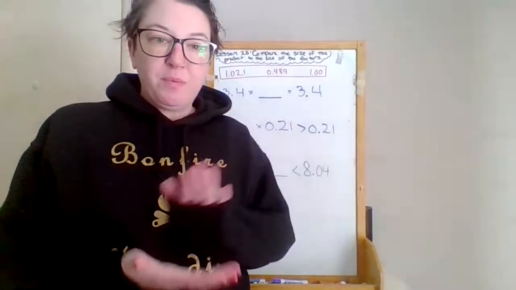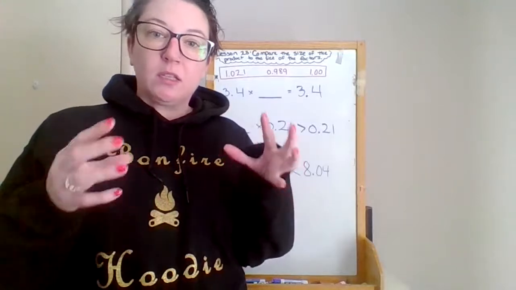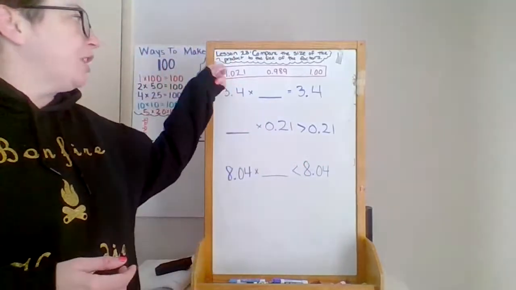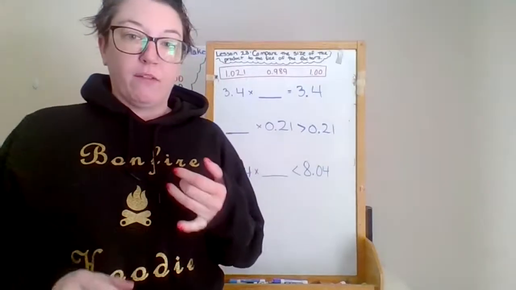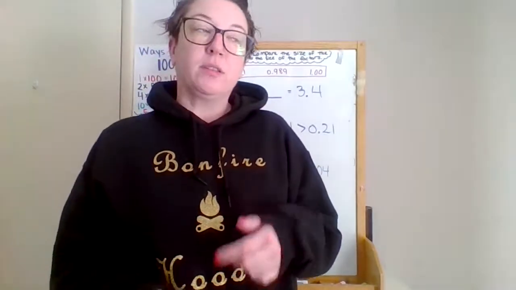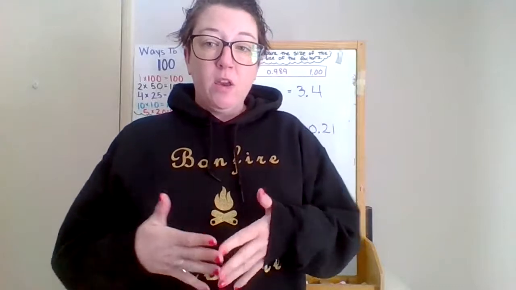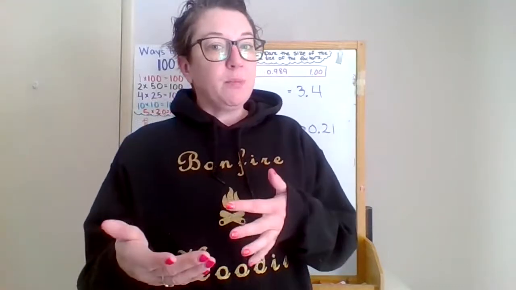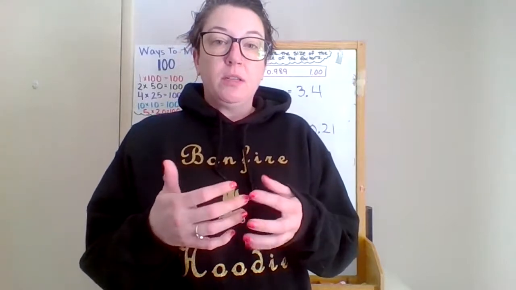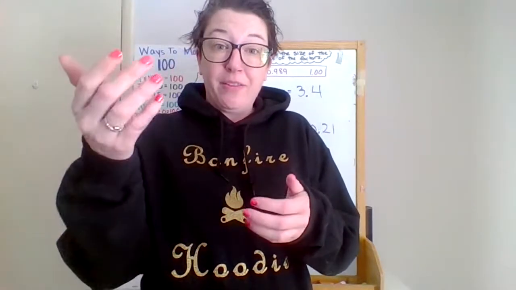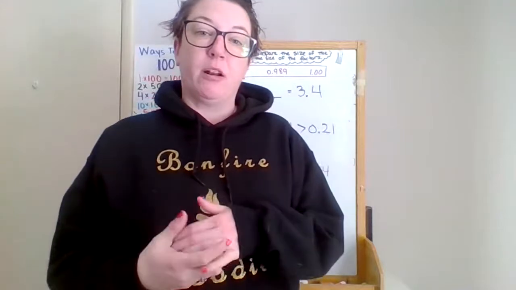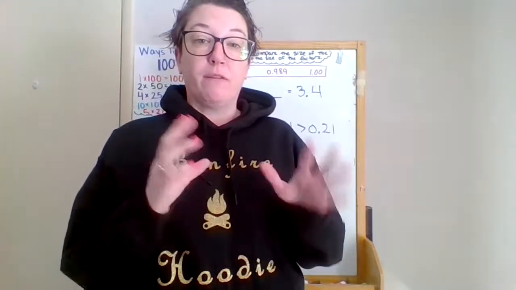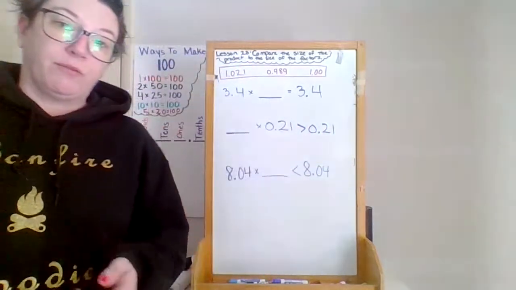Today's lesson should be pretty quick because it's so closely related to yesterday's lesson. So if you look at our objective, we're still comparing the size of products to the size of the factors. So just like yesterday, we're going to be looking at the number that we start with. And after we multiply, is the product greater than what we started with or less than what we started with? The only real difference today is that instead of dealing with fraction forms, we're dealing with decimal forms.